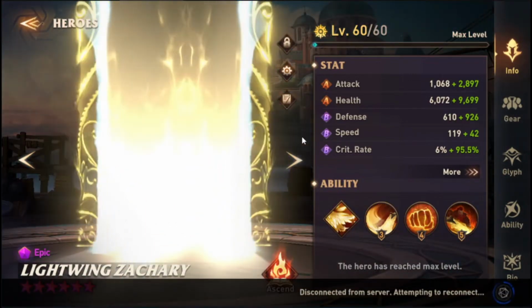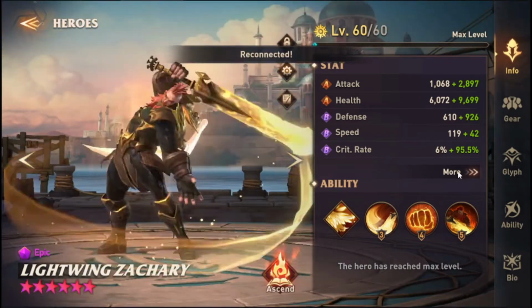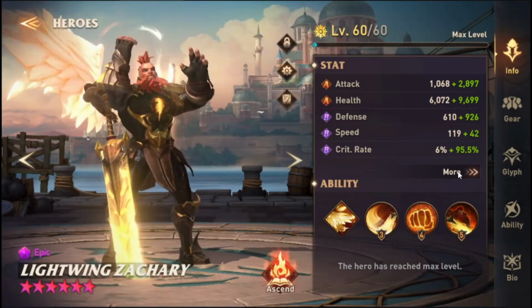Next, I've got Lightwing Zachary, actually. So Lightwing Zachary is probably one of the other toxic units you guys will see in real-time arena.